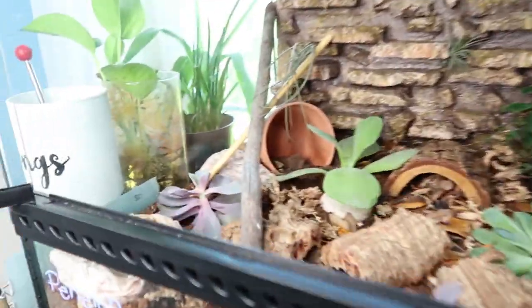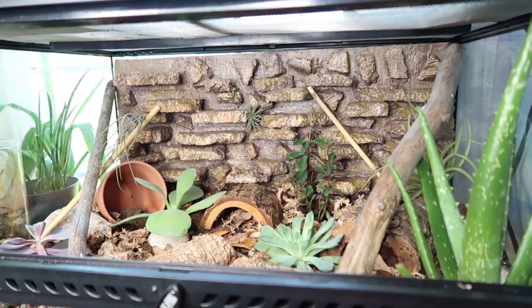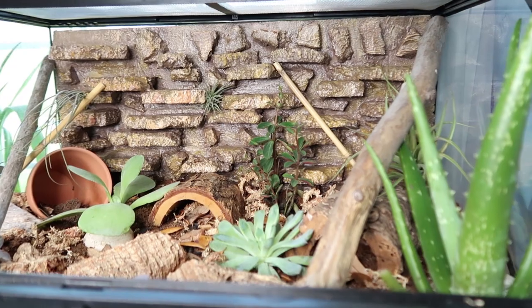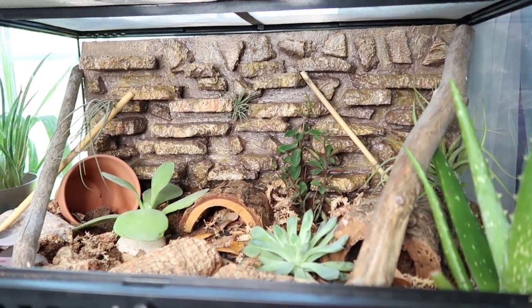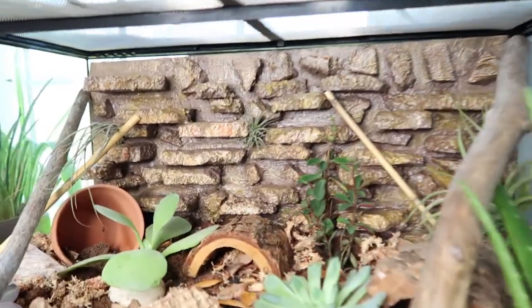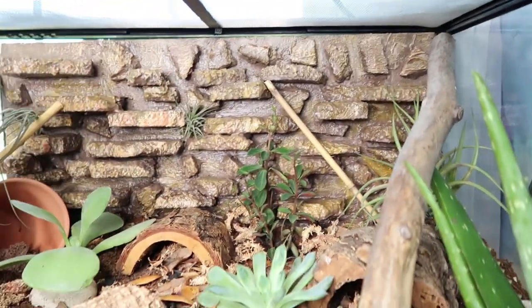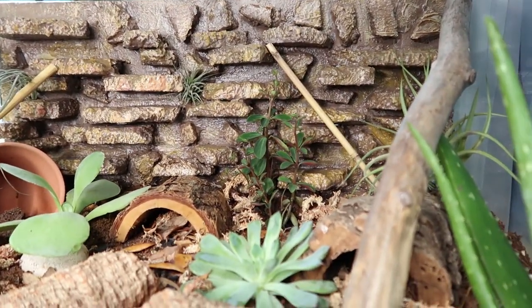Okay, so water dish is in the corner. I moved these sticks around. I liked it better before, but because I cut the background short, it doesn't sit flush against the back, and I'm a little nervous about her climbing behind it. So I use these big sticks to push against the glass up here and the background to try to make it flush against the back. We'll see how she does.